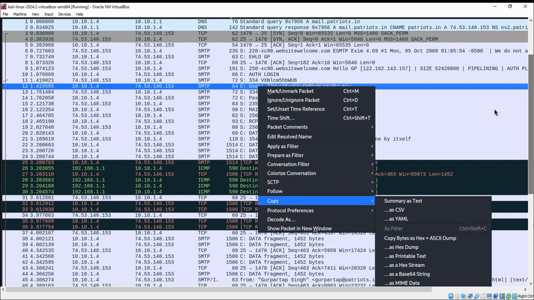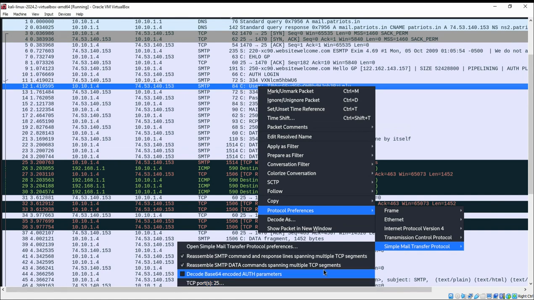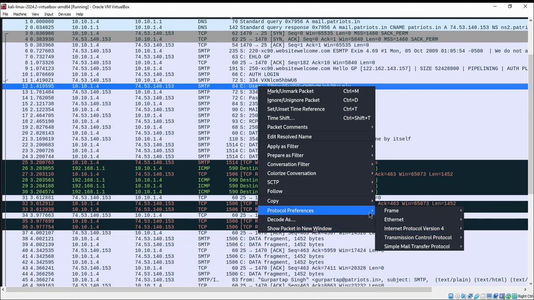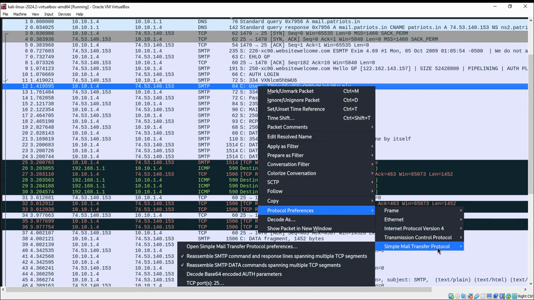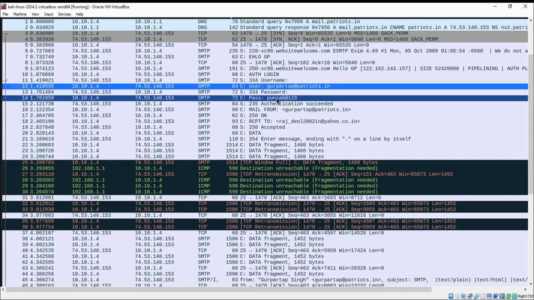let's scroll up a bit. So we are here, protocol preference, simple mail transfer protocol, and then you can see over here decode base64 encoded auth parameters. Just click on it and you are able to see the username's value as plain text and also the password.